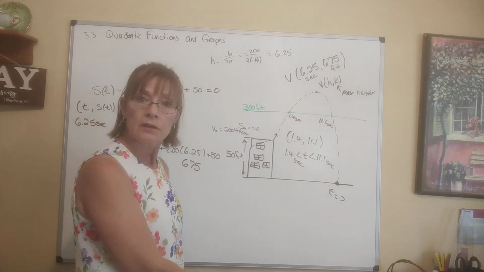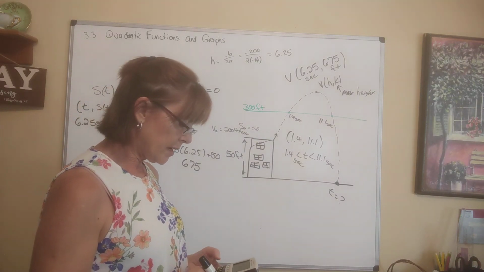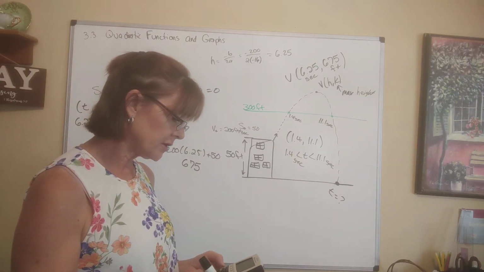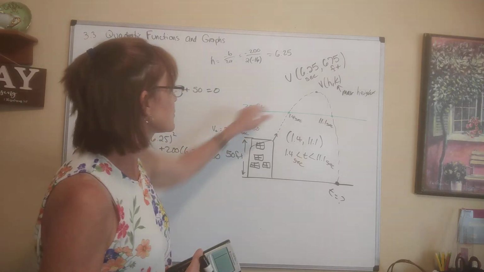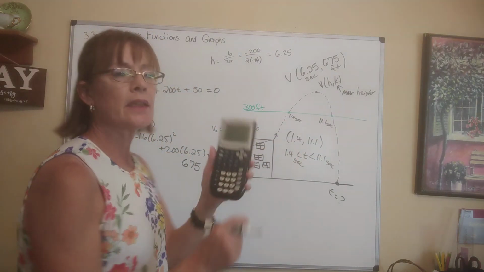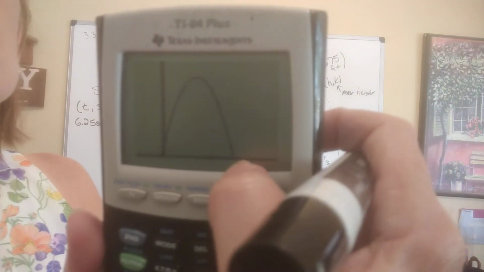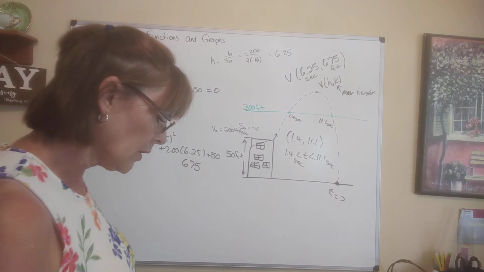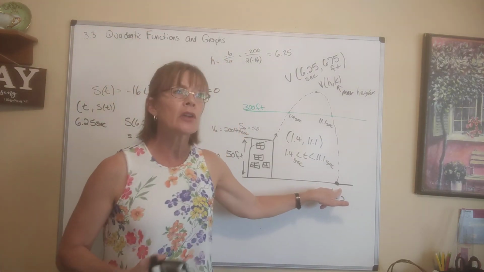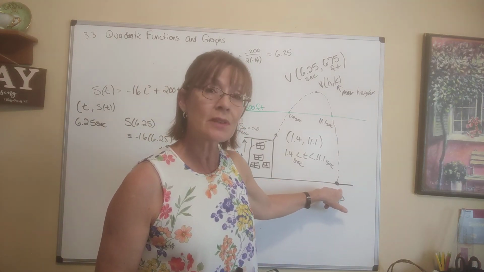If you want to use your calculator for this, this is what you do. I'm going to go to my y equals screen, and I'm going to go down to y2 and hit clear, just so I don't have to see this 300 line anymore. I don't want to worry about that one. And what I want to know is when my parabola intersects the ground over there. So go to second calc. This is an x-intercept, and we've already learned that x-intercepts are called zeros. So look at your menu, there's something called zero.